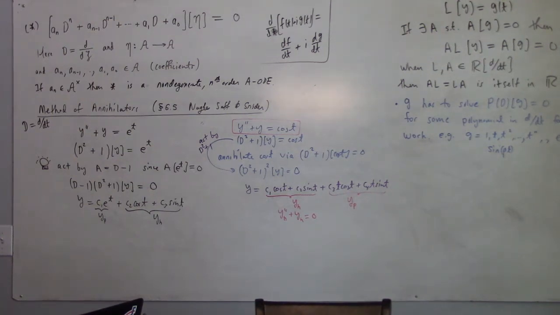Now, when g is not one of these things, what do you do? If g is not a solution to a homogeneous problem, you use a different technique. You use what's called variation of parameters. Oh, we did learn that. Yeah, you did, for sure, but you'll do n equals 2 problems. But variation of parameters actually can be done for an nth order problem.